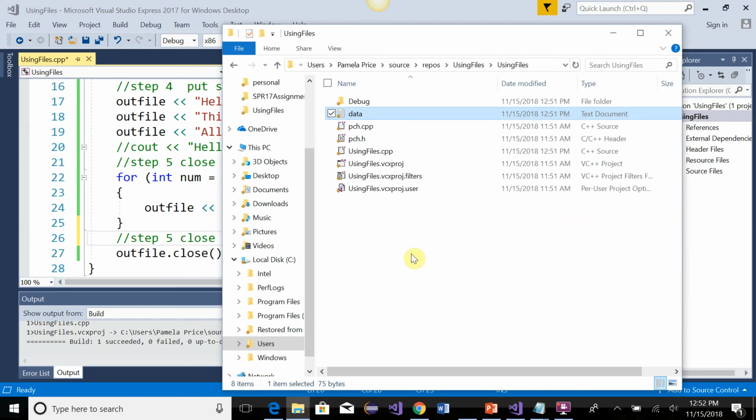And remember, you have to know where to go find your file. Go to Users, find your account. This is if you're in Visual Studio 2017. Go to Source, go to Repos, go to the name of your project, click on the name of your project again. That is where my CPP file is. The same place where my CPP file is, is the place where the file will be created. All right, so make sure you can do this first, and then I'm going to continue with another video.